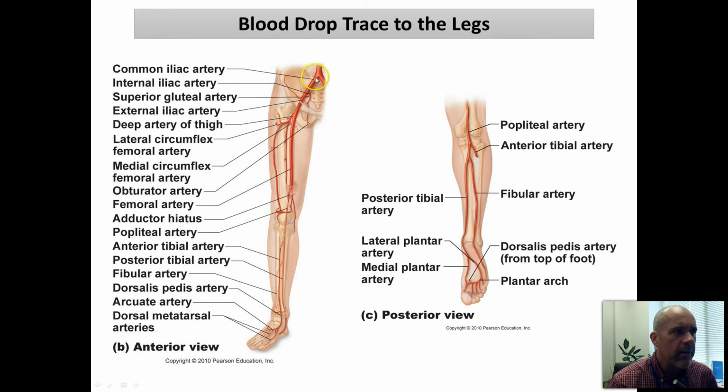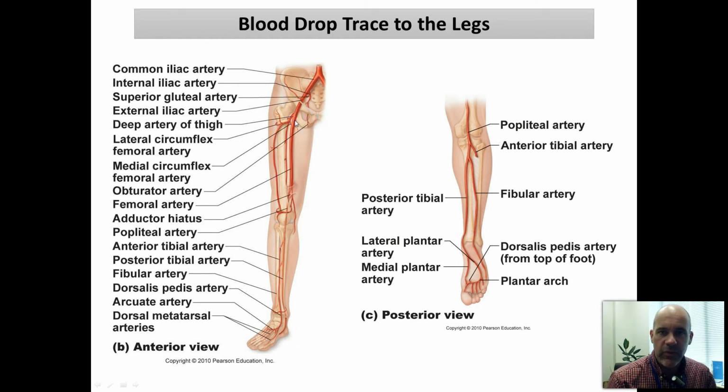All right, and the bigger of those two branches, if you look right in here, here's your common iliac artery over on the right-hand side. Do you see that little tiny branch right in there? That's your internal iliac artery. Hard to tell in this diagram, but it's actually going to kind of head toward the posterior sections of the bowl of the pelvis and serve tissues that are back in that location. The bigger portion is the external iliac. So the common iliac really continues as the external iliac as it's heading down towards the leg.